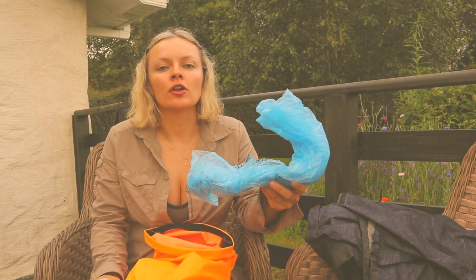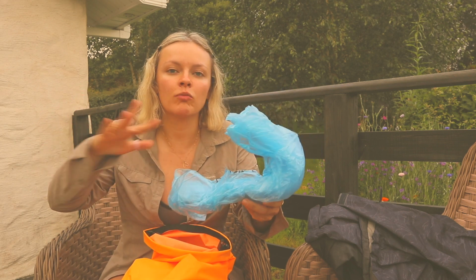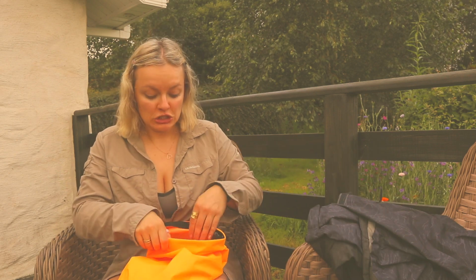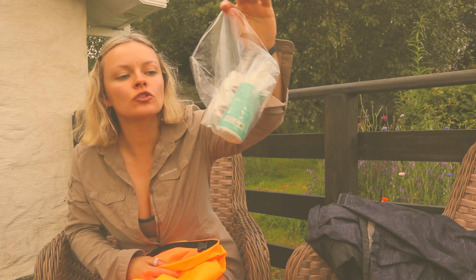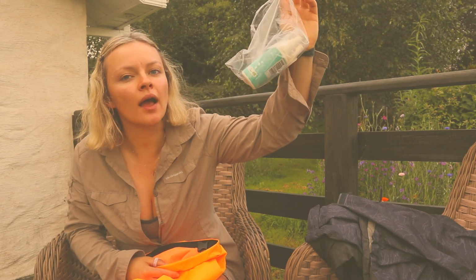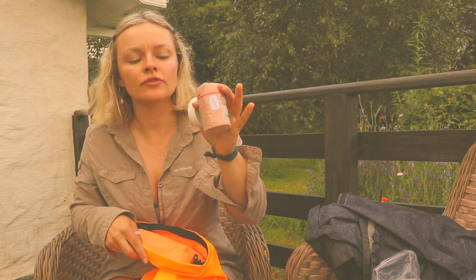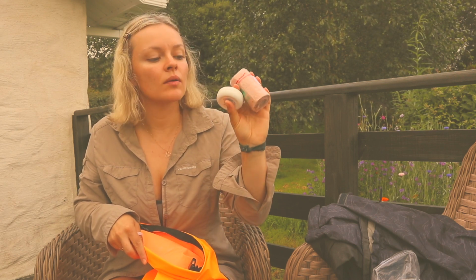Then here's a spare bin liner, so when we're in the tent we don't have a ground mat, so I'll just lay this out and put my pack on it to save the condensation from destroying my pack. Then I have sun cream and paracetamol in case. I have a compression bandage just in case we get injured, some moisturiser.